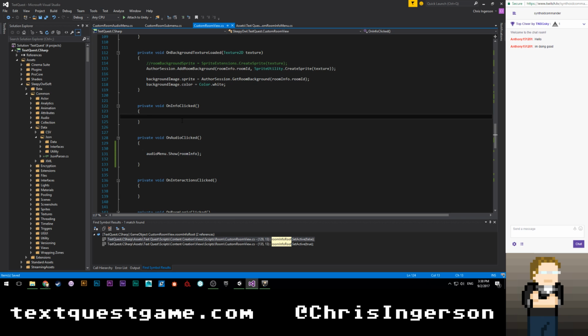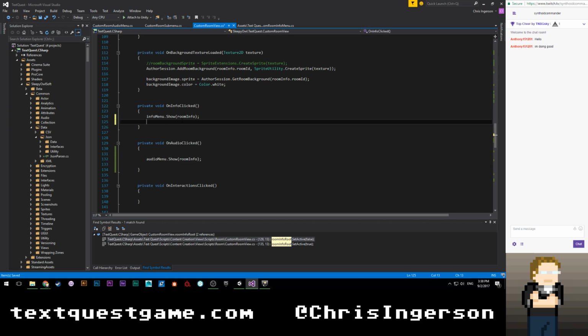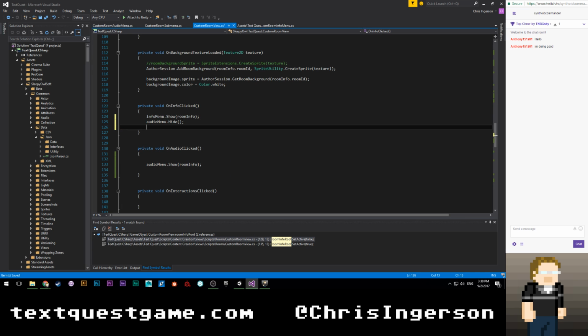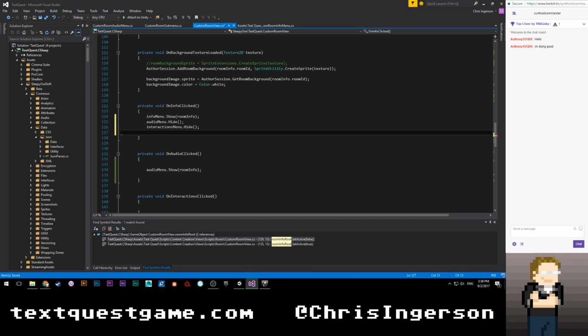All right. So we're going to say info menu dot show room info. Audio menu dot hide. No, not hide flags, just hide. Then interactions menu dot hide. And finally logic menu dot hide.